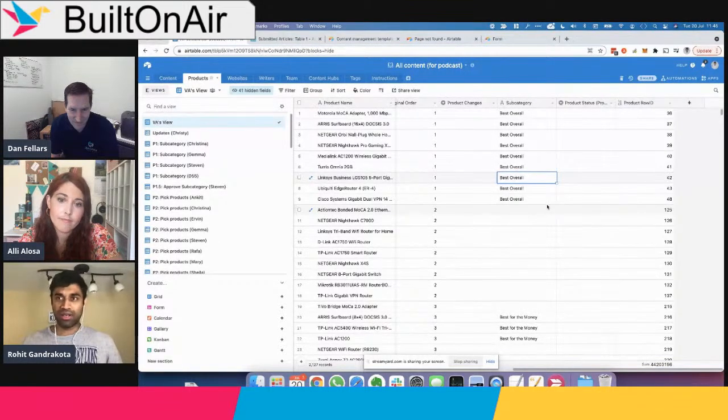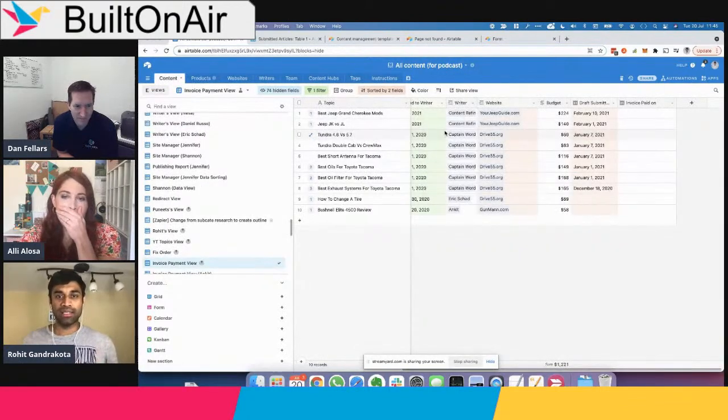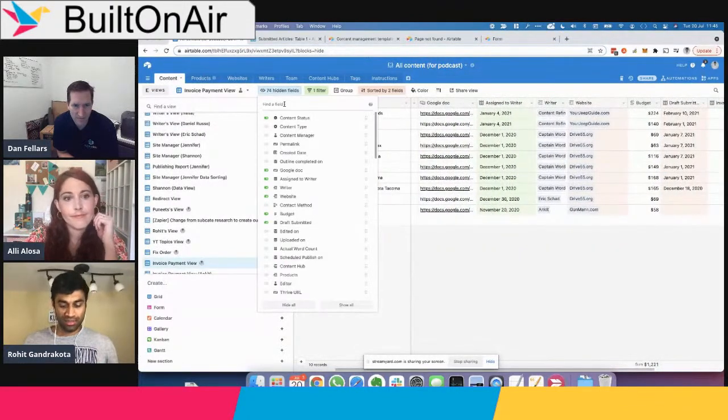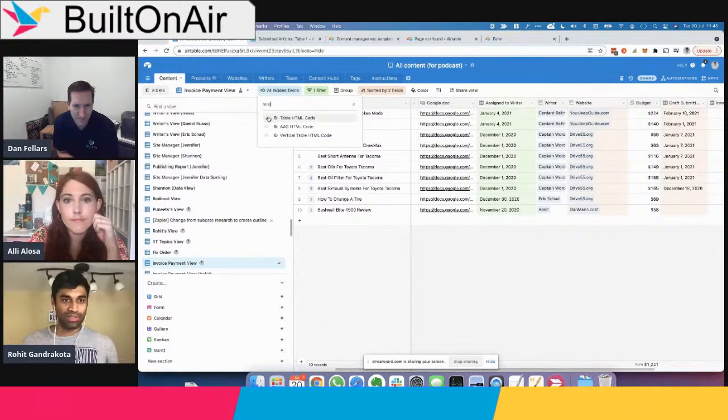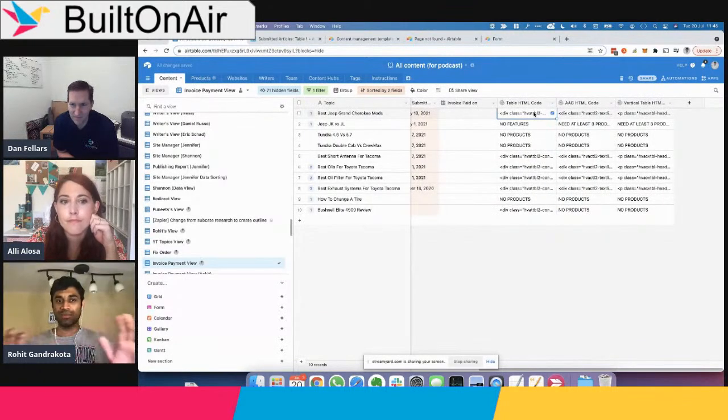We replace or rewrite other products, and all these products are displayed on our articles in nice looking tables, and the code for all those tables is generated in Airtable as well. This is the code for the HTML table, which is the beautiful comparison table and the at a glance section.